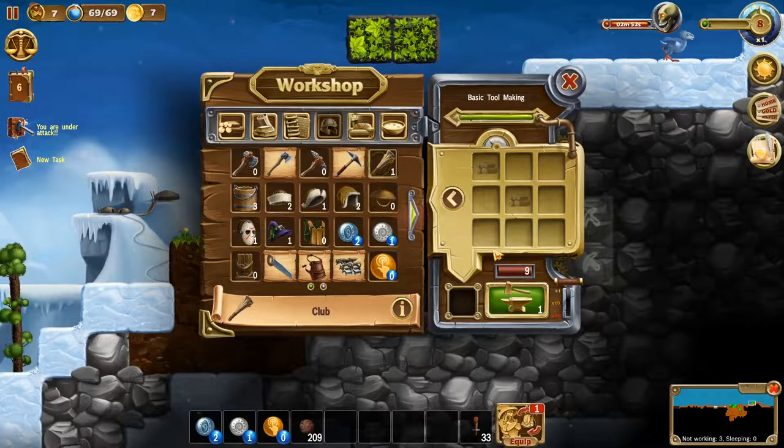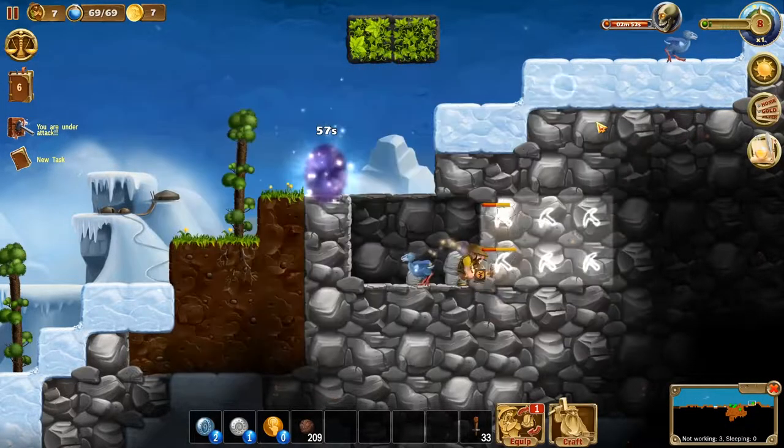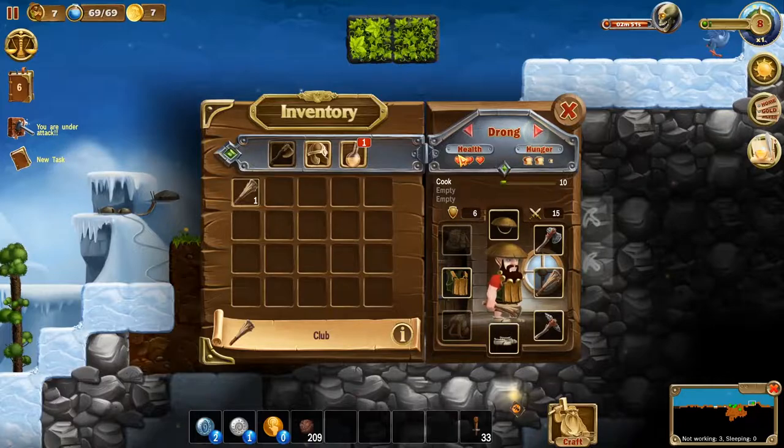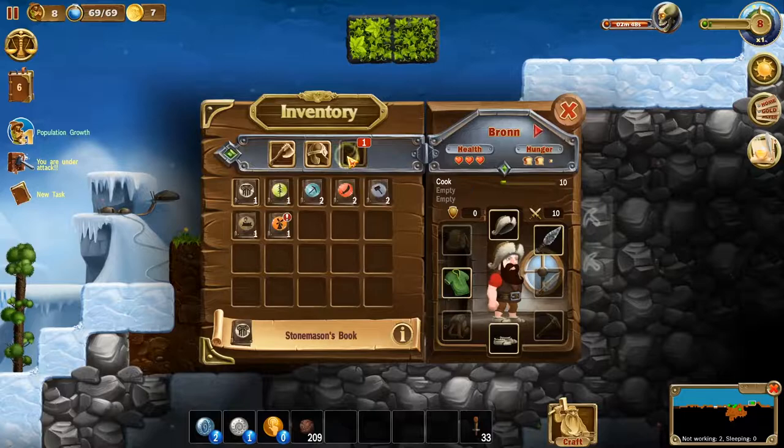We need stone for this guy. Okay, well, can we make armor at least? Yes. We can make armor. Can we make this? We can make that. Okay, good. We have an extra dwarf. He needs to go through the portal first. There we go. He's here now.